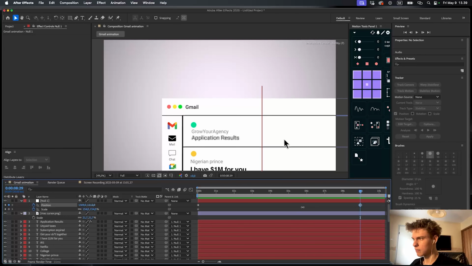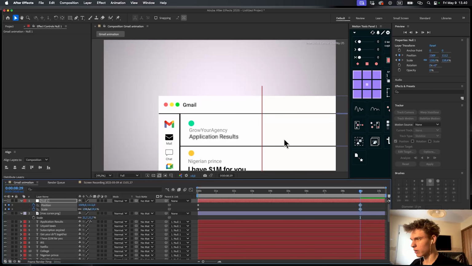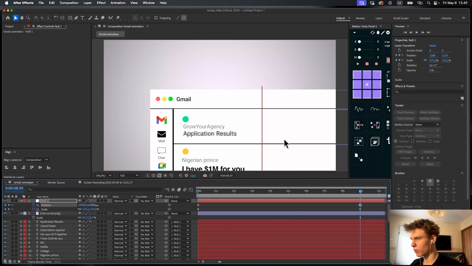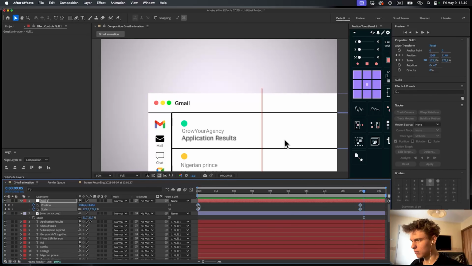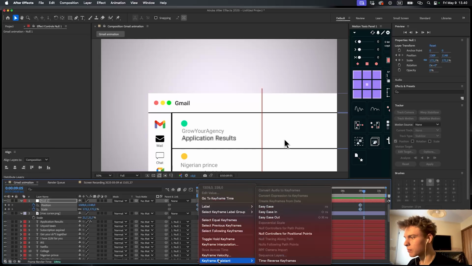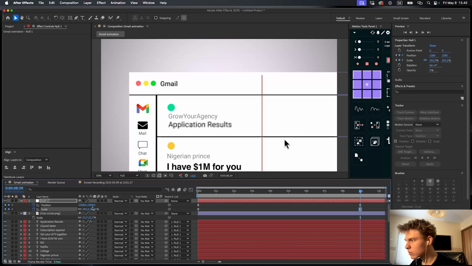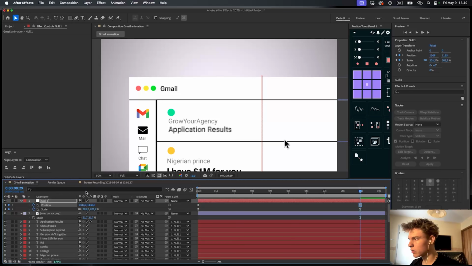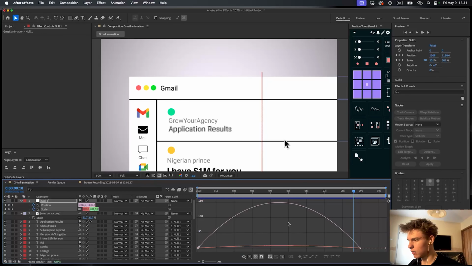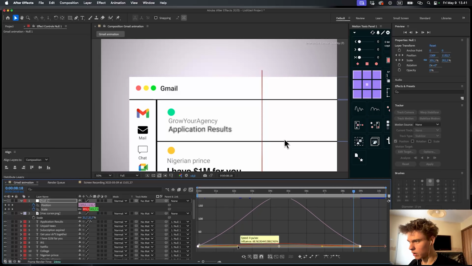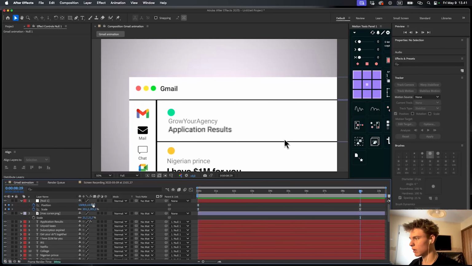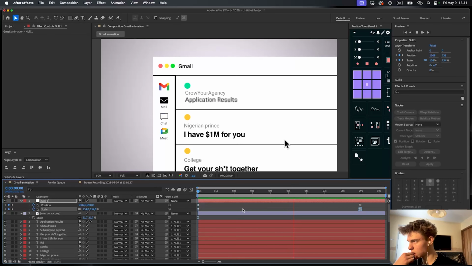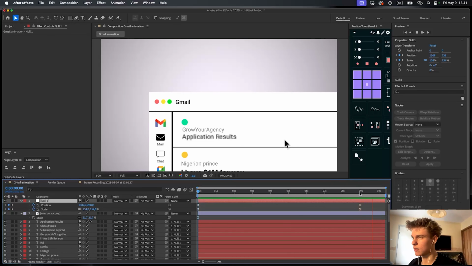And we're just gonna make this end over here. We're also gonna increase the scale just a bit, so it's gonna have a really subtle zoom in effect. Yeah, this is nice. We are gonna easy ease this as well, so you can press F9 or you can go to Keyframe Assistant and easy ease. I'm gonna make the scale a bit more, just like this. And we're also gonna add a subtle curve, so you can select the keyframes and come to this graph editor and just make a really subtle, like a 50 curve. Just make it look a bit better. And I'm not gonna make the scale so drastic actually. Yeah, this is nice. I like this.